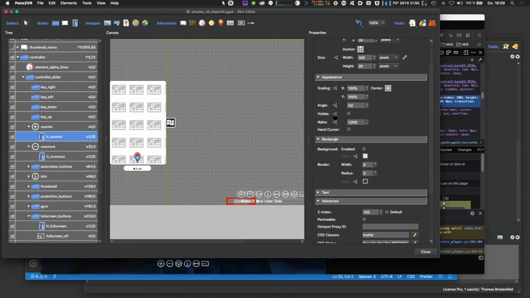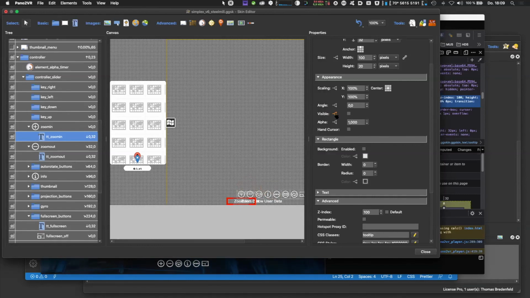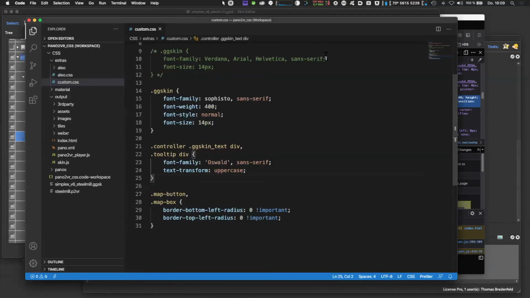You can do it with CSS as well, because if you go to a transition here, you have a time, and this is also outputted as CSS code. You can put it into your custom CSS file as well. And this is a CSS transition.